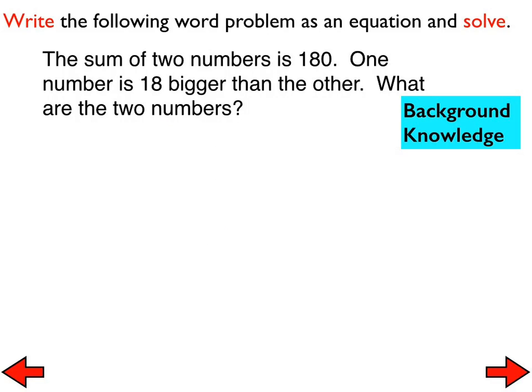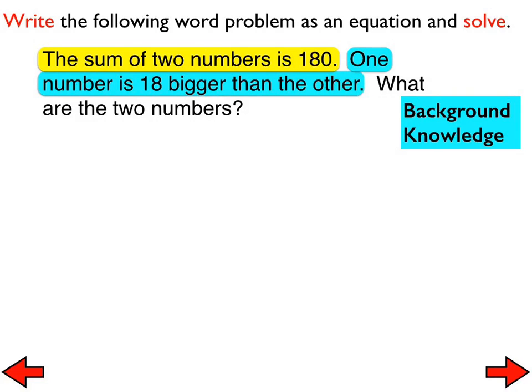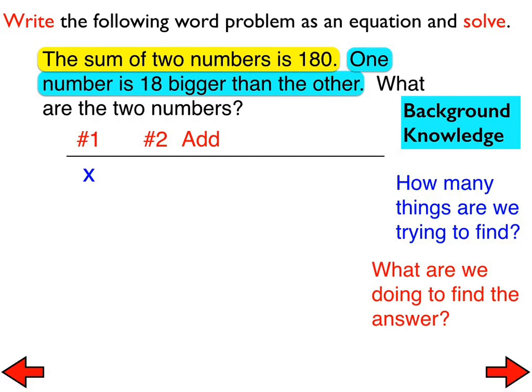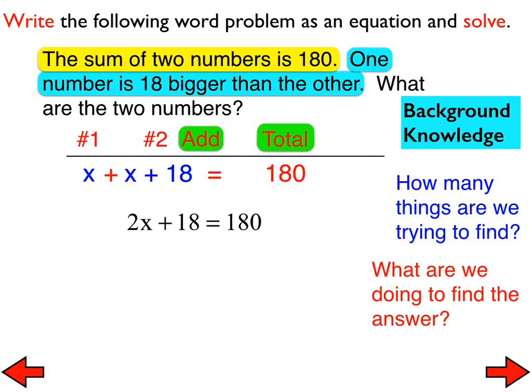And here was a problem that we did in the last lesson. I asked you several questions like, how many things am I trying to find in this problem? 2 numbers. We added those 2 numbers together, and one of them was 18 bigger than the other. So we were trying to find 2 numbers, and we made the first one x. And if one number was 18 bigger than another, then that led us to x plus 18 for the second number, much like the warm-up today. And we added those things together to make 180 in this one. And then we combined like terms, and then it was a simple two-step equation.